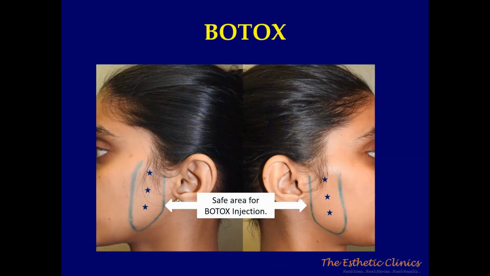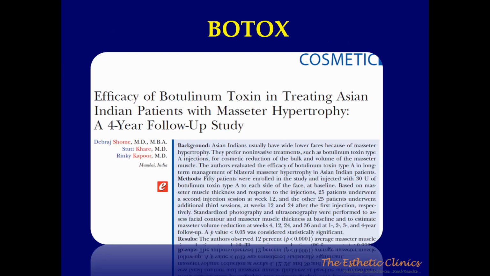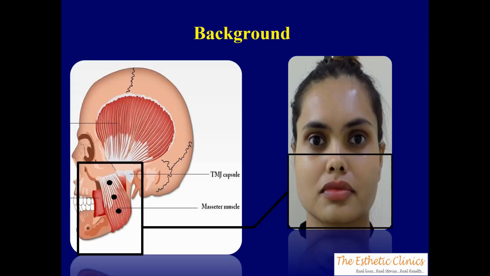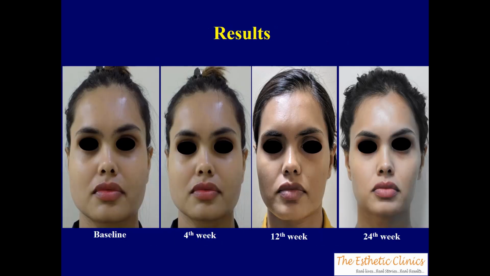Botulinum toxin for the masseters is very important. And using Botox for masseter hypertrophy, you can actually give long-lasting results, as was demonstrated in a 4-year follow-up study which we conducted. In fact, when you look at the way the squarish jawline changes, it's almost magical how the shape of the face can be engineered using botulinum toxin. Look at how the face of the patient has changed. She almost looks like she's lost 10 pounds.